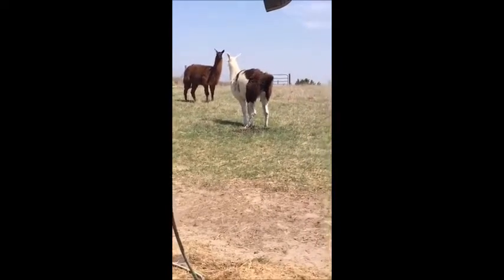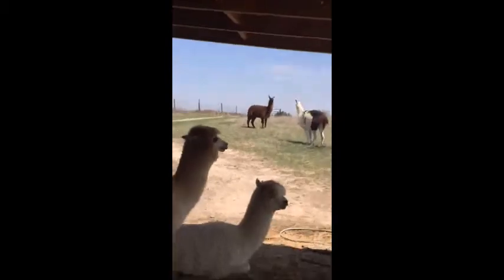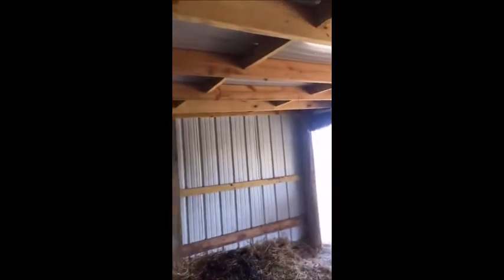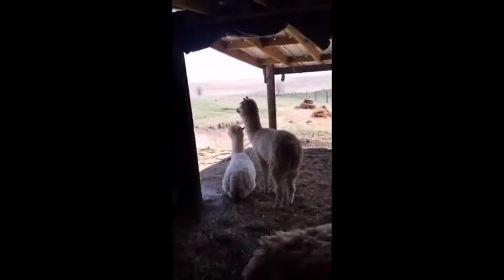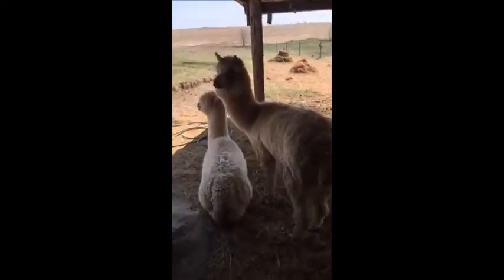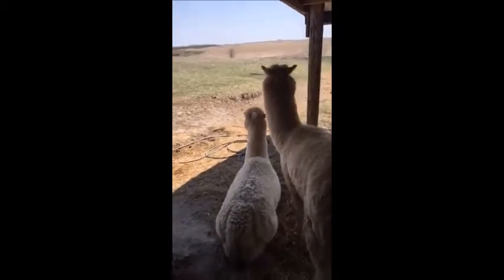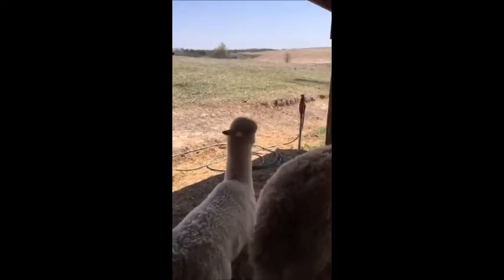All right. While Roman's taking a potty break, I'm going to switch to the other side of the fence here. Get closer to them. I hear the wind's picking up. These are the two youngest I have in this section. They're 4 days apart, and they're going to turn 2 years old in June.